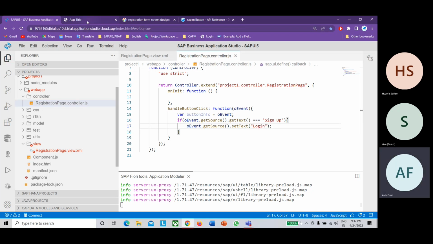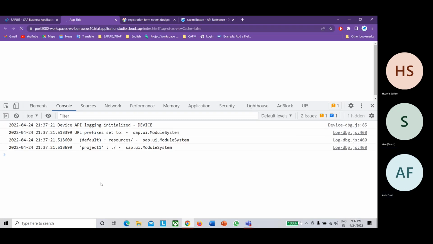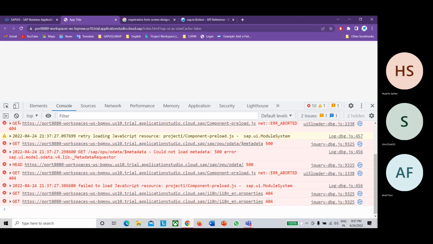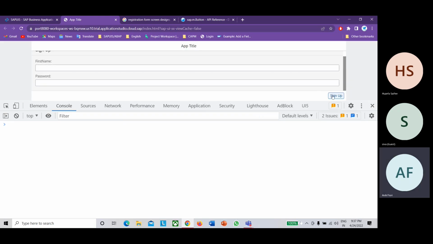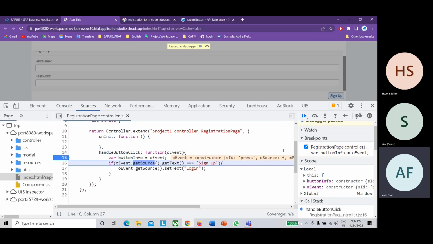Now let's reload this. Let it reload, just hold on for a second. Now as soon as I click on the button, an event will be fired. After that, to move to the next line, there is the step over icon, and exactly next to it the resume icon.